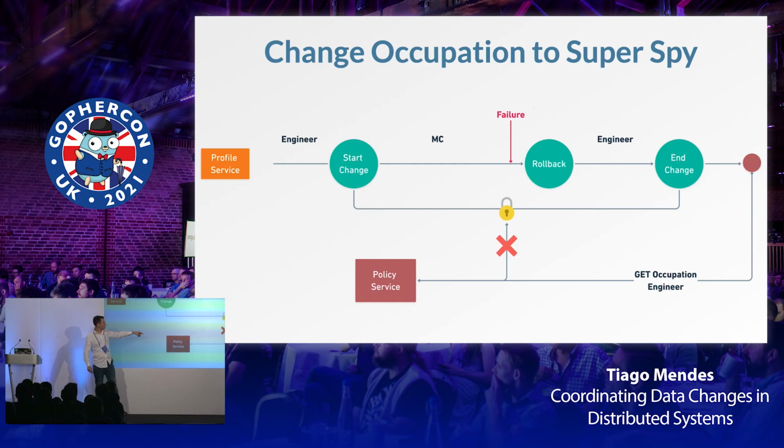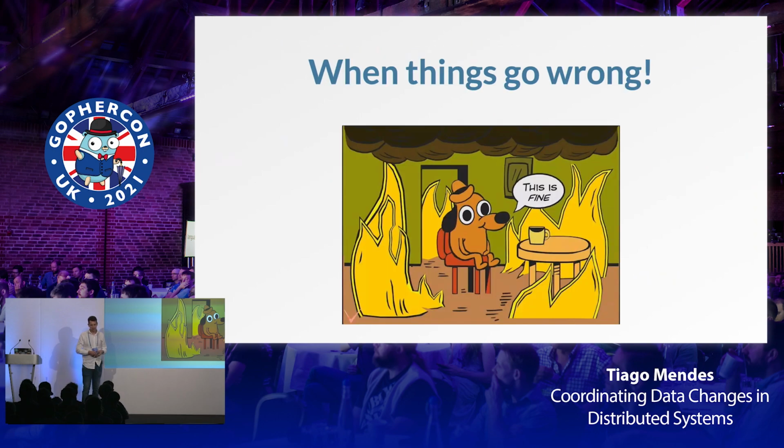So in this case, we prevented policy service from reading at this point, but when policy service read, it actually got the correct occupation. So all is good. This is just one way to handle it. You might consider that you can go for the optimistic scenario where you say, I can always guarantee that eventually the occupation will be MC, so I'm not even going to worry with locking this data because this is how I want my data to be, so let me just go with it. And that's also perfectly valid. So it all depends on your business logic and how you want to manage your business.